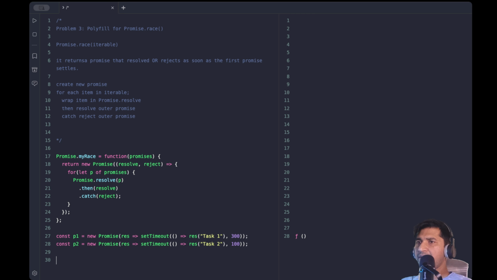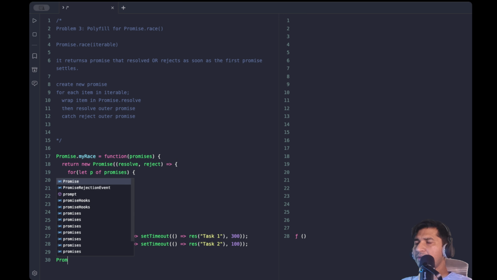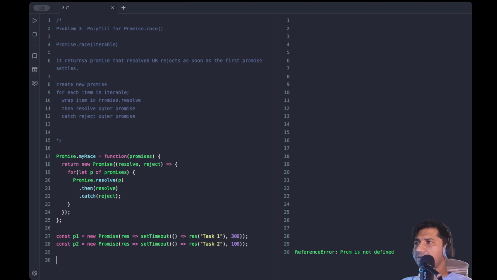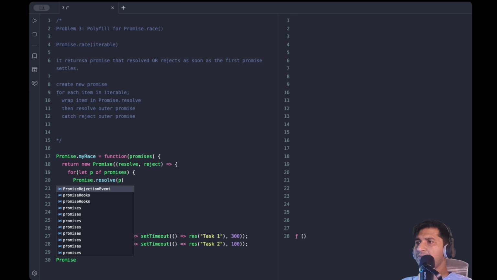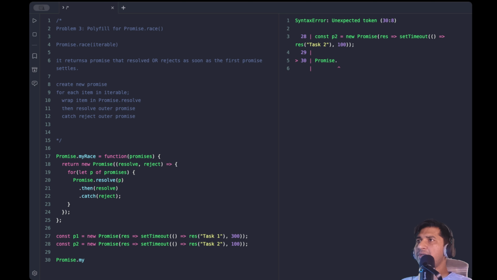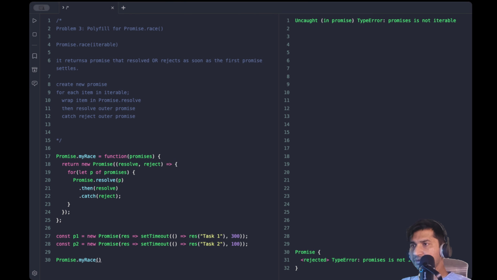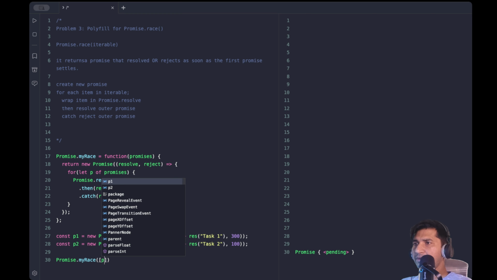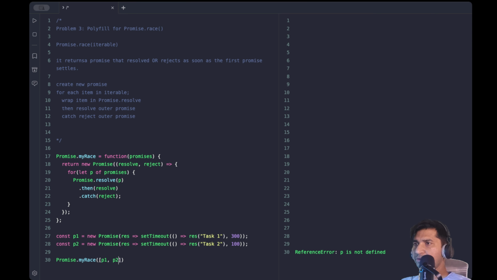Okay, fine. Then what I need to do is call our function, Promise.myRace. This is our iterable, p1 and p2. We're passing two promises and one more thing.